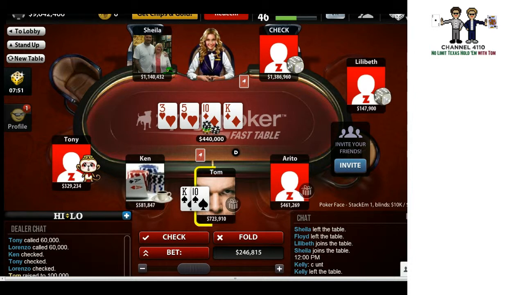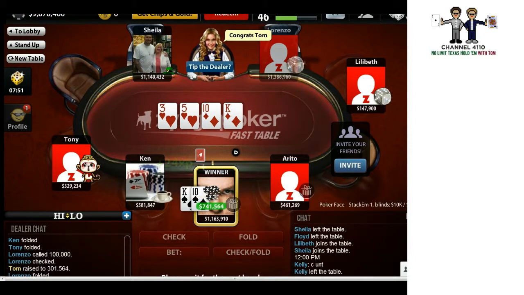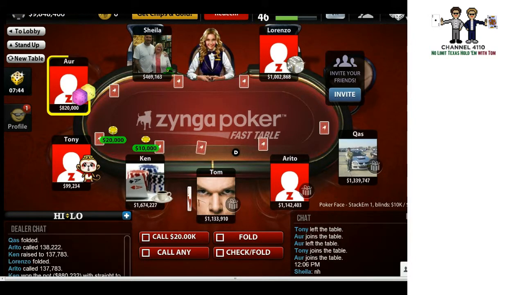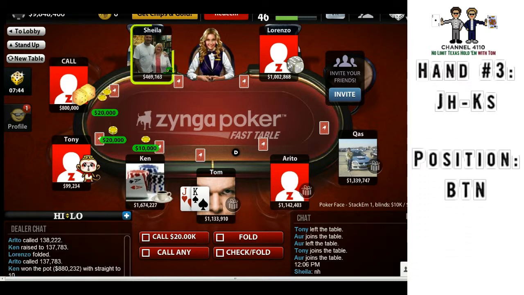So it's down to me and one other person. I couldn't have hit anything better besides possibly another 10. So now I get ultra aggressive. Nice big bet. And win the pot.